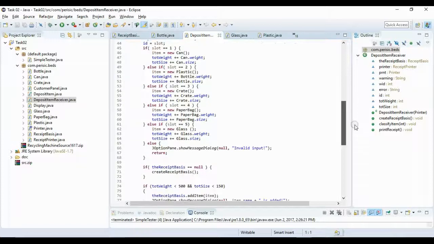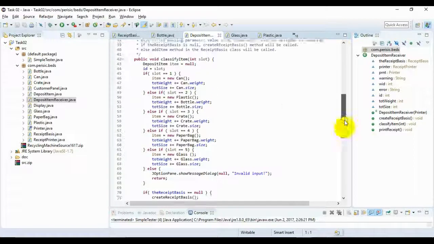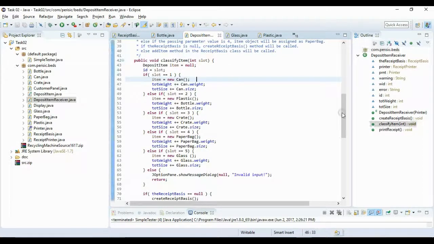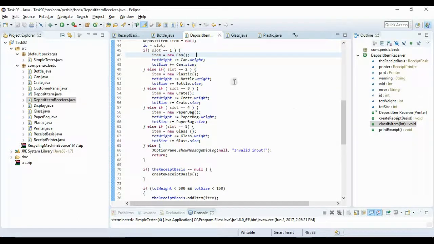When the item is classified, I will be adding the item weight to the tot weight variable. In the same way, I will be adding the item size to the tot size variable. So you can see I have done that here, same as everything.